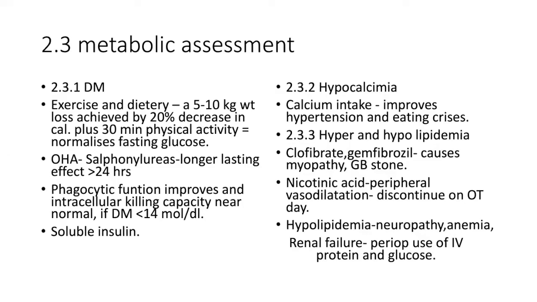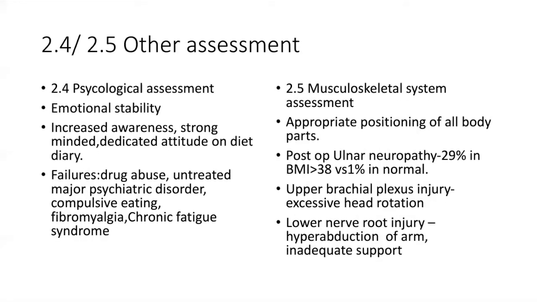Because of the hypolipidemia, there may be some neuropathy, anemia, and correction of that nutritional deficit, and also to induce some weight loss, especially to reduce the size of the liver. Beginning 2 or 3 weeks before surgery, they're using high protein and glucose solution that may give rise to some renal problem.